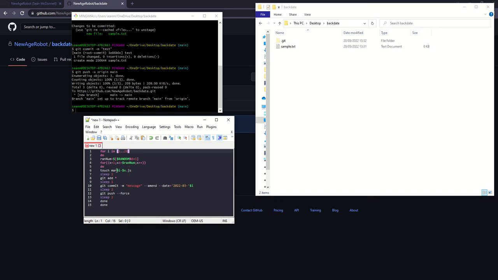I would come down here and change this to FEB for February, and then come down here and change this to 2022-02. Then it's going to push that commit to the repo, and then go back. All these sleep commands are just telling bash to wait a second or 2 seconds before running the next command, just to make sure the previous ones have finished.